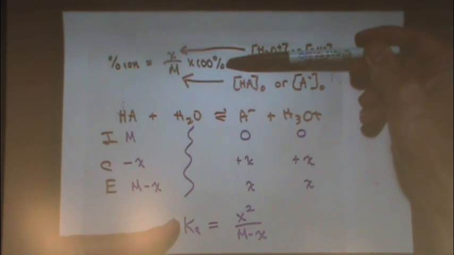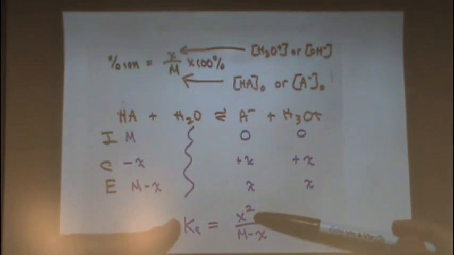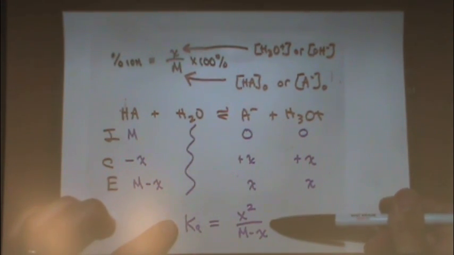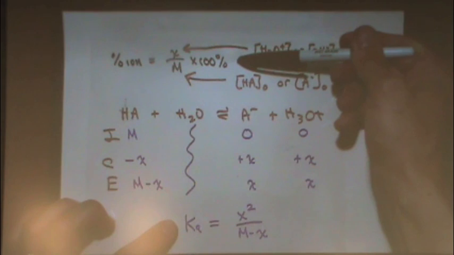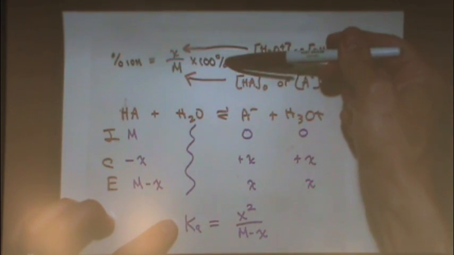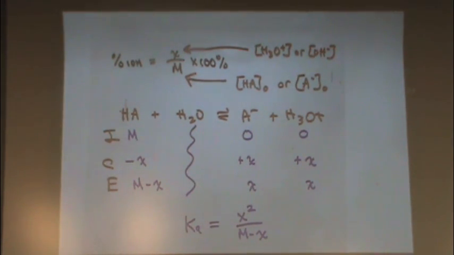Okay? So basically what I would do is probably solve for x and then stick it in this equation to find m. So if we give you the percent ionization, how do you solve it? I recommend writing out this equation. From the percent ionization, solve for x, write a formula like this, and solve for x in terms of m, and then put it in here. That's how I'd recommend solving. So that would be kind of the reverse problem.